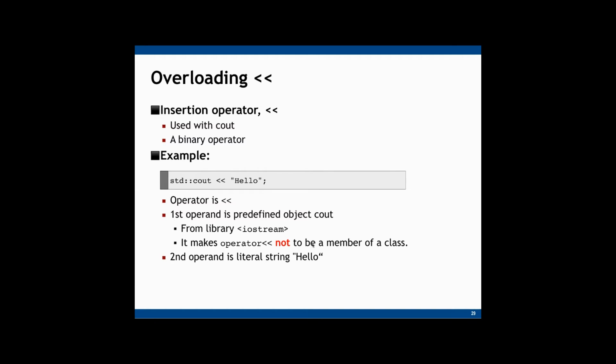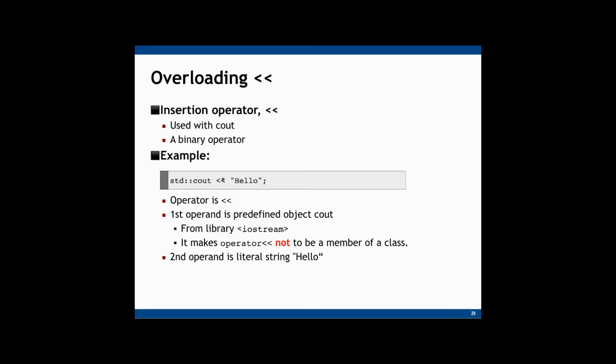Why is that? We learned that we could overload operators using member and non-member functions in the previous sessions. But for the insertion operator, you cannot overload it as a member function.